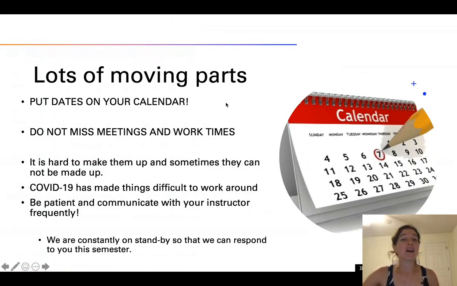We have a lot of moving parts here, and it's very important that you come in for your trainings because oftentimes we can't make them up because we have 130 students and we've got to get you all in the lab 4 times this semester, and we only have 4 spaces each time you come in. So please do not miss your meeting times and work times unless it is dire circumstances. We need you in there. If you feel like you are not going to be able to make your work time, contact your instructor immediately. You can contact me or Dr. Kaw and let us know.